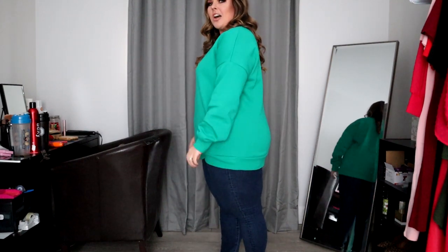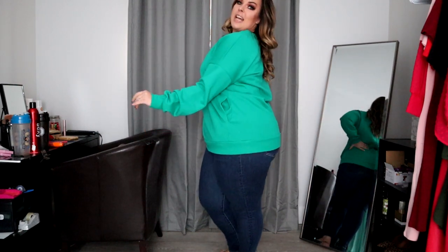The first thing we have is this emerald green sweater. It has pockets, it is round neck, I'm wearing the 1X, it's retailing for $39.95 — super great price point when it comes to sweaters. It is nice and long, it's a generous fit, lots of room in here. I personally like the baggy look, so I would stick to true to size, potentially even sizing down. I'm obsessed with this color and this fit — it is perfect for fall, so easy to just throw on and head out the door and pop with that color.